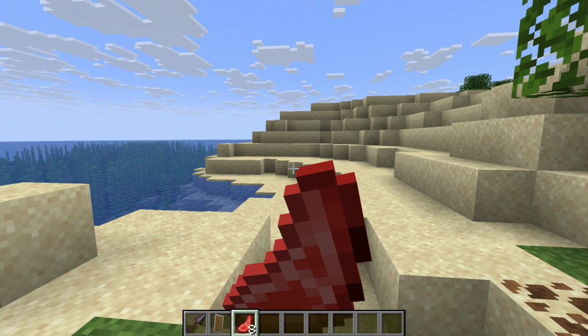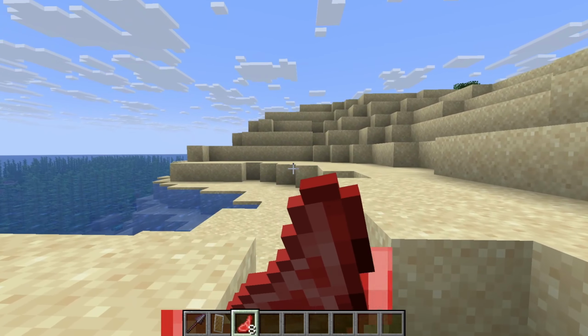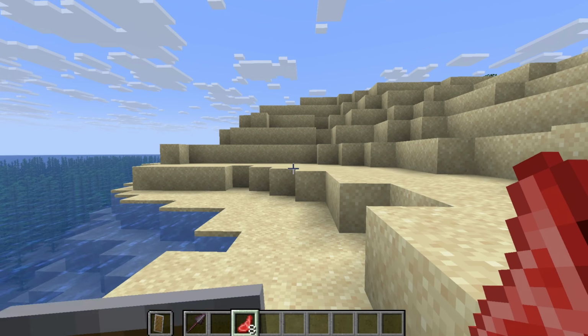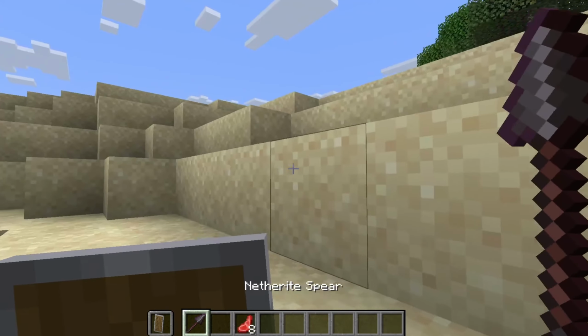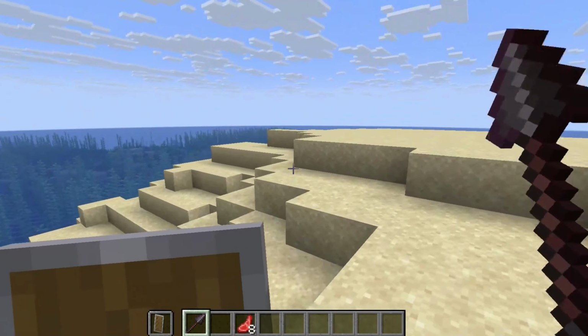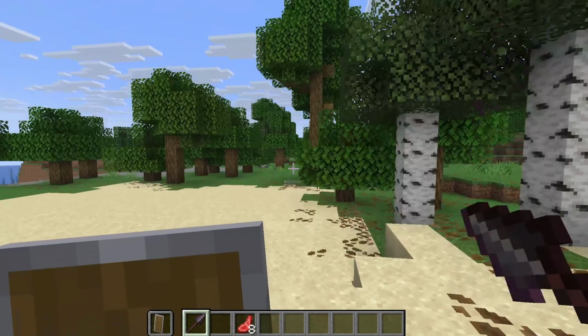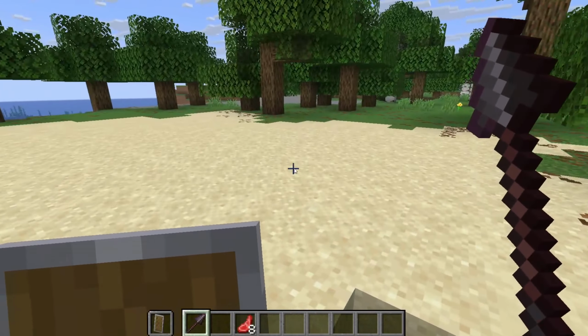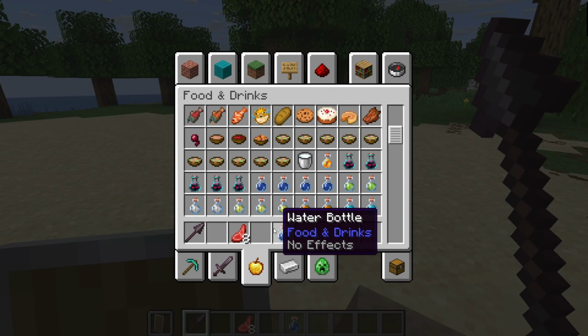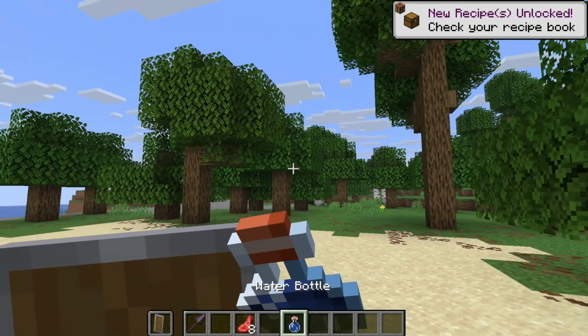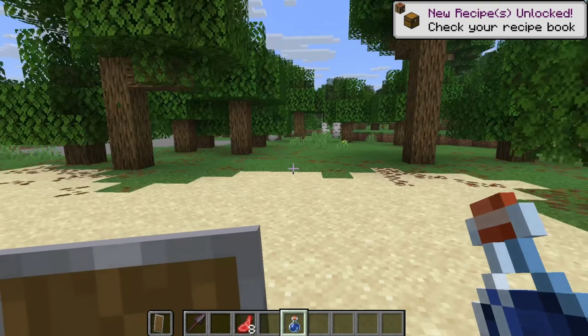So let's say right clicking. Right clicking will allow us to eat. Right clicking with a shield will allow us to use it like so. And let's say a spear as well allows us to hold it like that, other than the left click, of course, and other kinds of consumable items like your potions or that kind of stuff that allows you to right click on your normal computer.